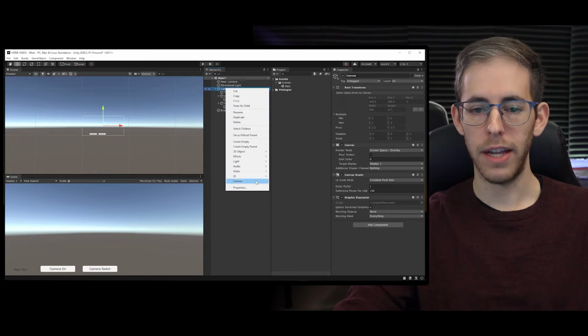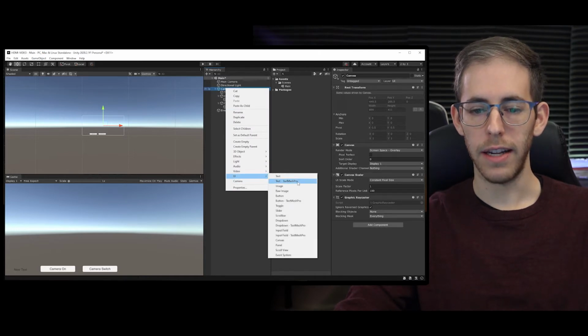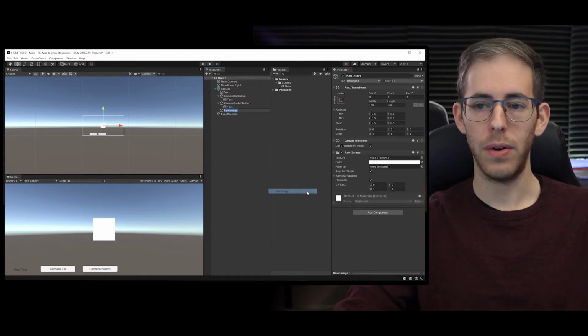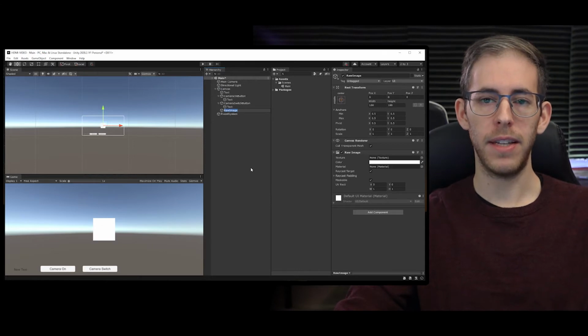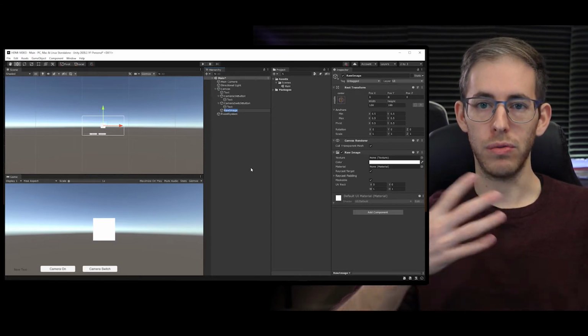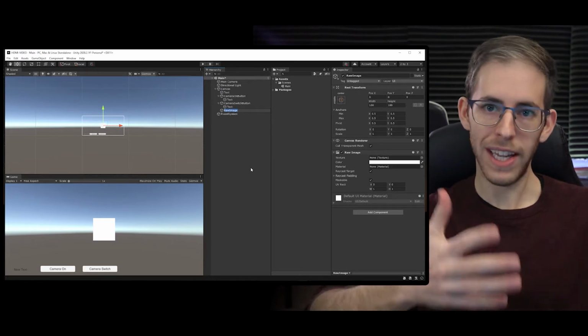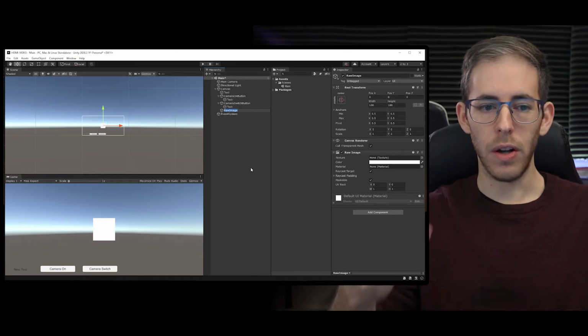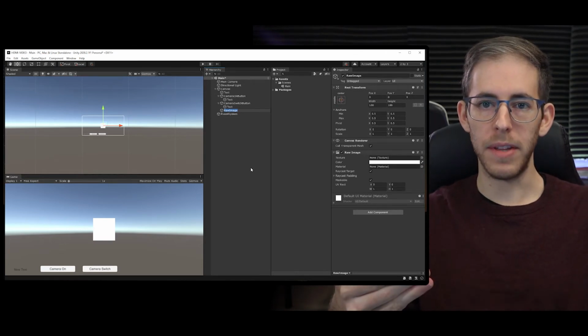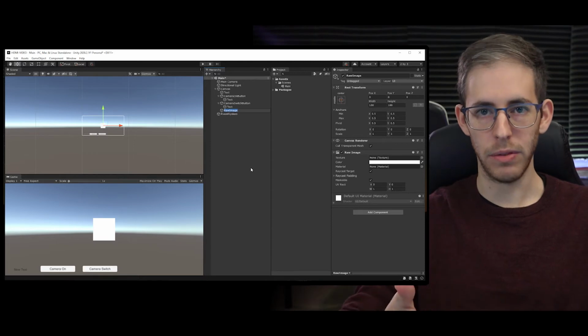So I'm going to right click, UI, and I'm going to choose from this panel, we have choices. We have raw image. So a raw image is something that's not rendered. It's raw video going into Unity. Like, you can also have video feeds from the internet going into Unity in real time.